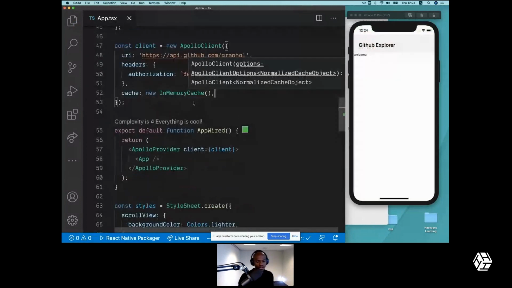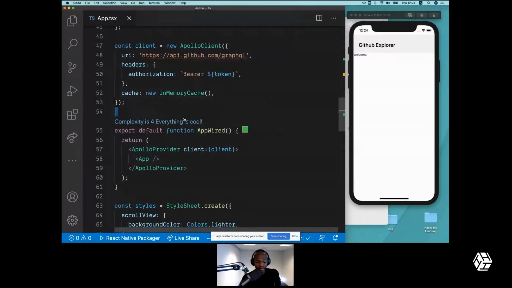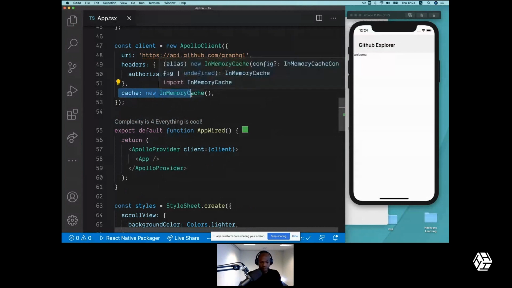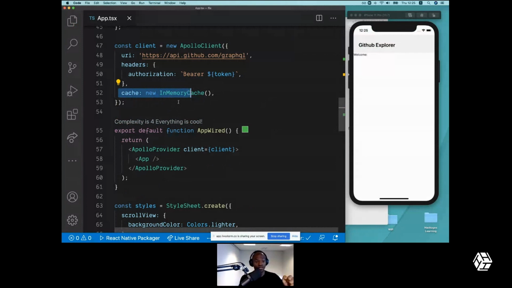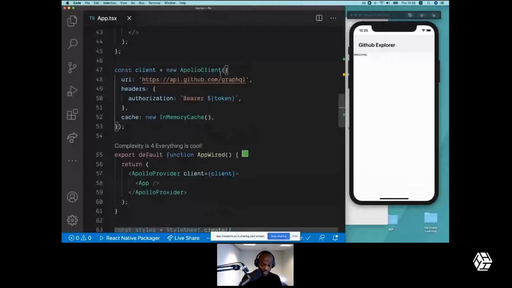So what you should understand here, you see our app on the right is working again. What you should understand here is the fact that the cache system here is basically, now we're using in-memory, but you can actually use different flavors or implementations of cache system here. And that can serve as a way for you to not make multiple calls to the same API when you can actually store only the things that you know don't change. You can just store that in the cache and then query them from there, right?